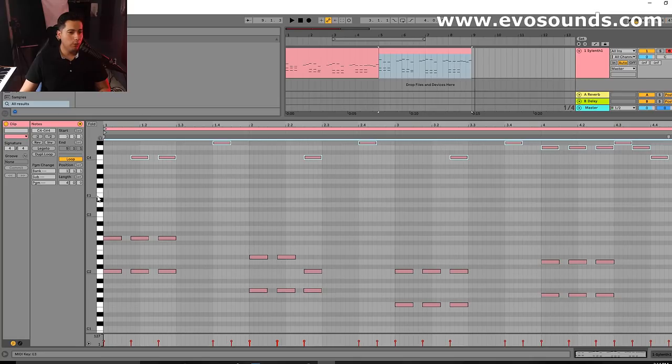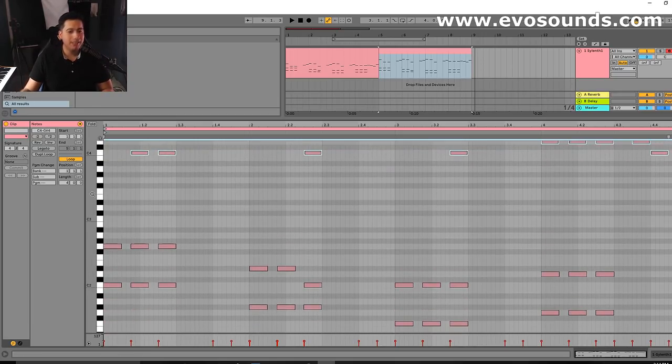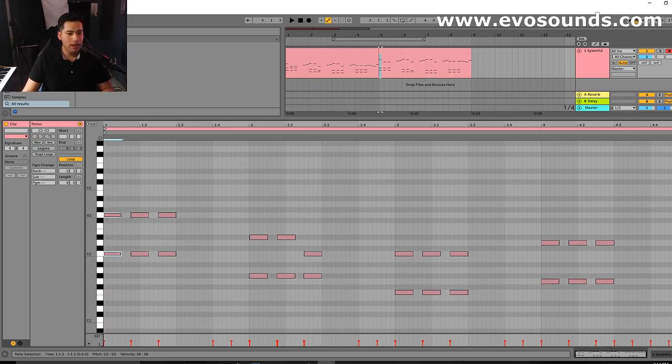So as you can see, we use what Martin Garrix has in his video to make similar melodies like he did in that video on how to make versions like Martin Garrix. So keep it basic. As you can see, again, we are using a lot of lead voicing here because we have notes that are very similar in the chords, keeping it safe. But that's the style he has.